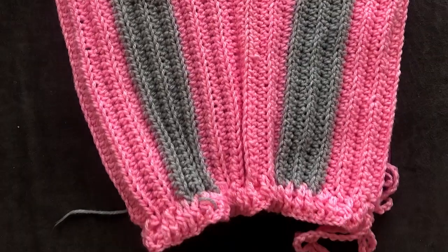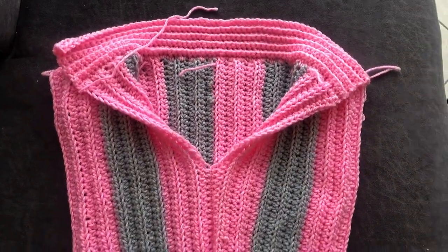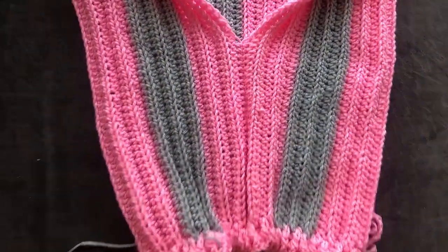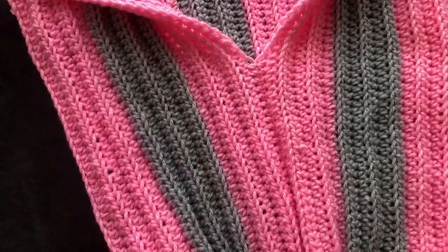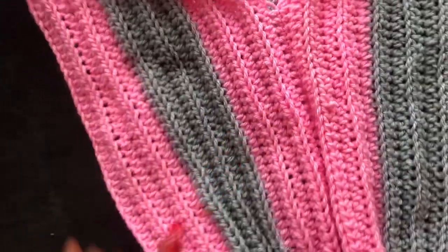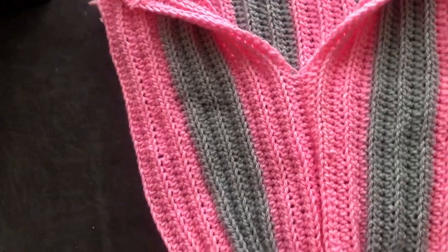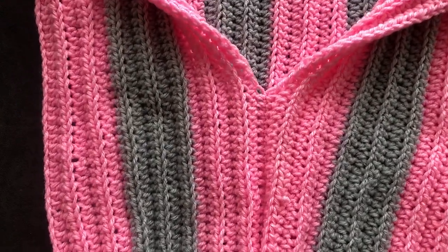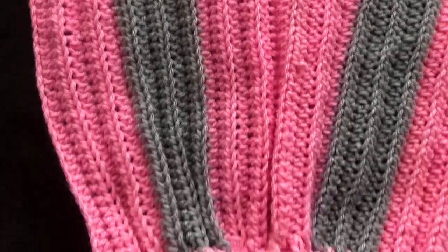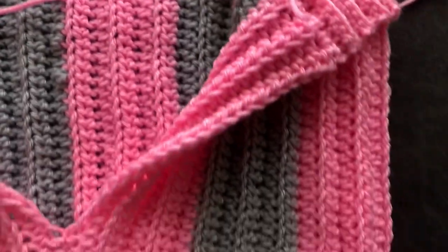So I'm done putting the string. Technically, I would say my sweater top, the yarn is really thick. I would recommend a chunky yarn for this if you want it warm, but you can use the same style to make a smaller crochet top. But isn't it gorgeous? I love it.